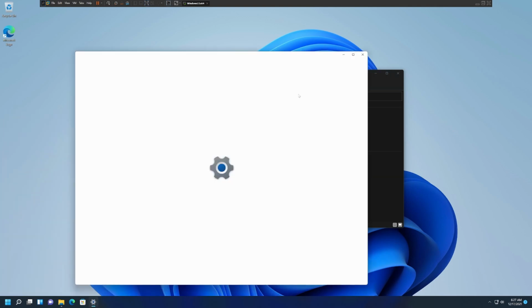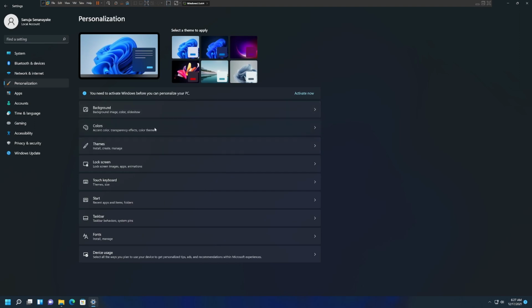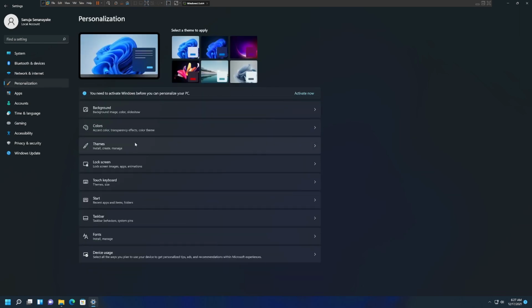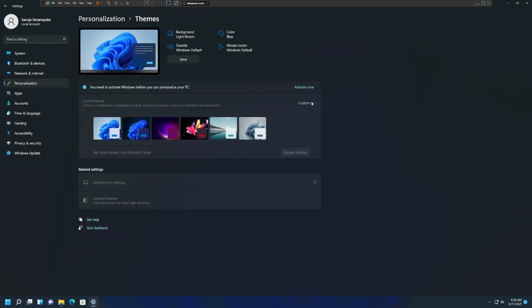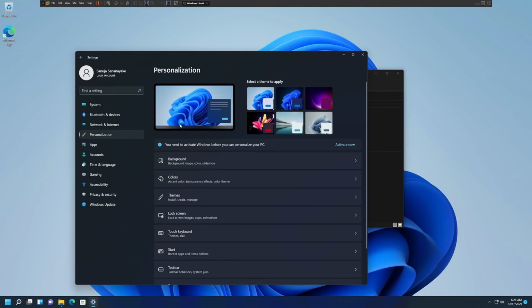If you go to Settings, you can see that I have not activated Windows 11 because it still says Activate now. If you go to Personalize and go to Colors, I still cannot pick any of these things from this option menu, but it is set to dark now. So even though I cannot pick the dark themes or change anything in here, the registry key edit will override that. I'm just showing this for testing purposes, for developers and computer science students who would like to have dark mode activated on an unactivated Windows 11 system. And I hope you like it. Thank you.